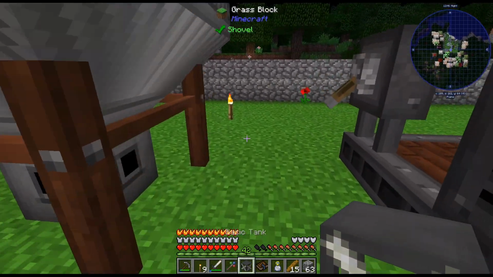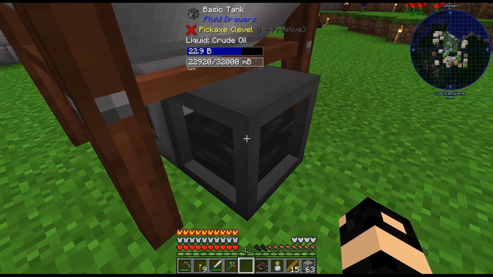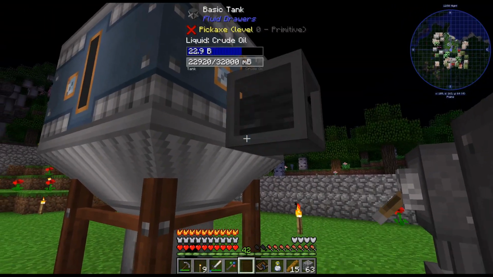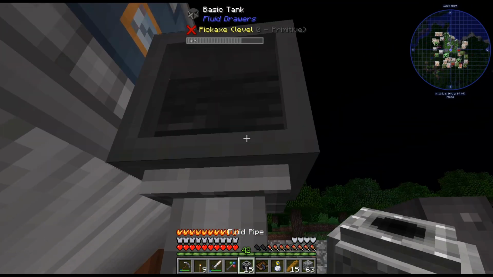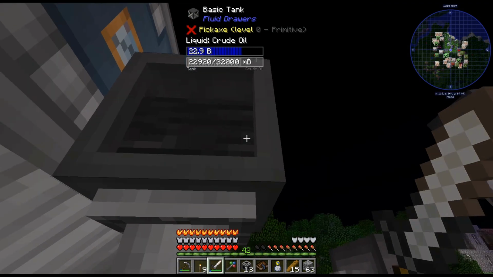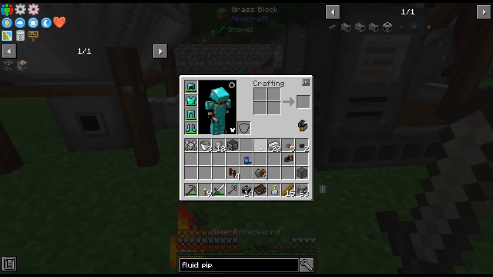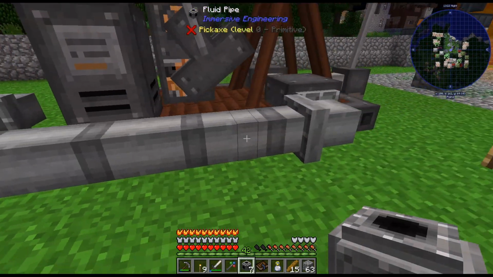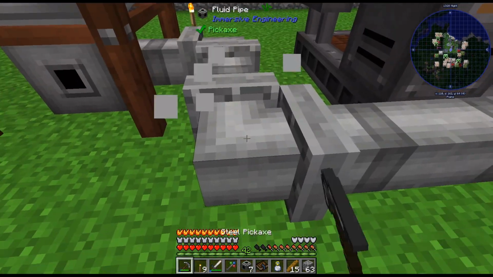Just realized, I don't know how these fluid tanks actually work. I don't know if it needs to be piped out. Would that work? I don't think that will work, but yeah, we might need to use fluid conduits to get that out. But if we do this, like that, you pipe the thing into there. Although that is maybe on the other side.